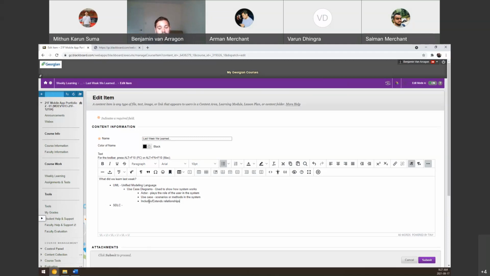Now, if you don't remember how the includes and extends relationships work in week one, there's those diagrams, right? But does anyone remember? Oh, awesome. Drew said it too, includes and extends. What is basically the way that the includes and extends relationship works? So there was two examples. There was one example, remember, that there was a car, a tractor, and a bike.